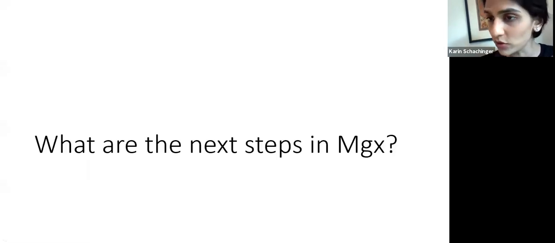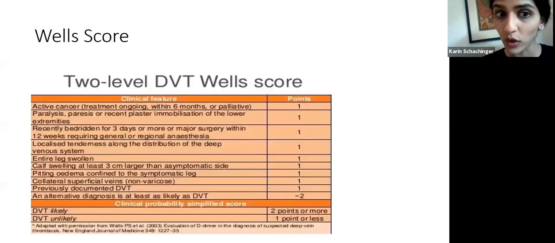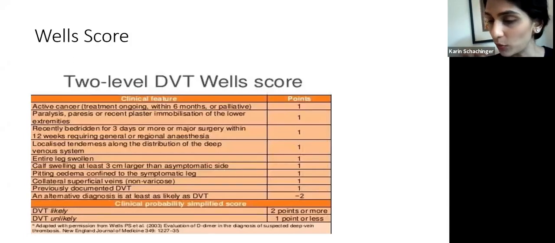Okay, so I'm not going to teach you all of those examination bits because I know you guys know it already. I just want to highlight one important thing. So you talk about the Wells score. Let's go into each of the Wells score points now, okay? So active cancer treatment. Remember the Virchow's triad? Again, you can see there are hints of that here, right?